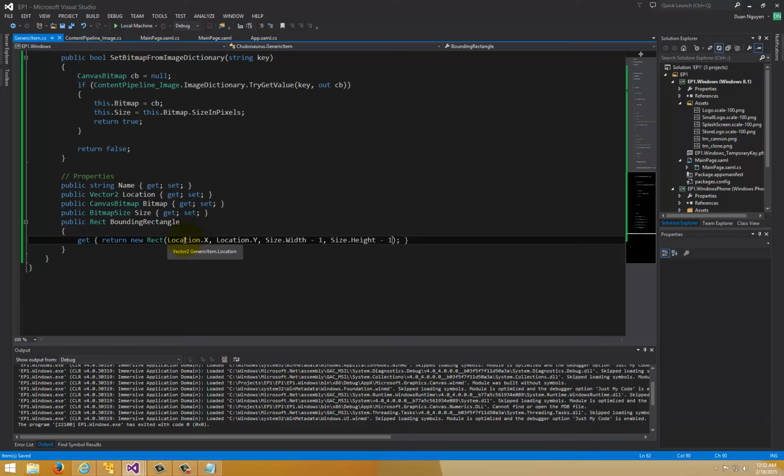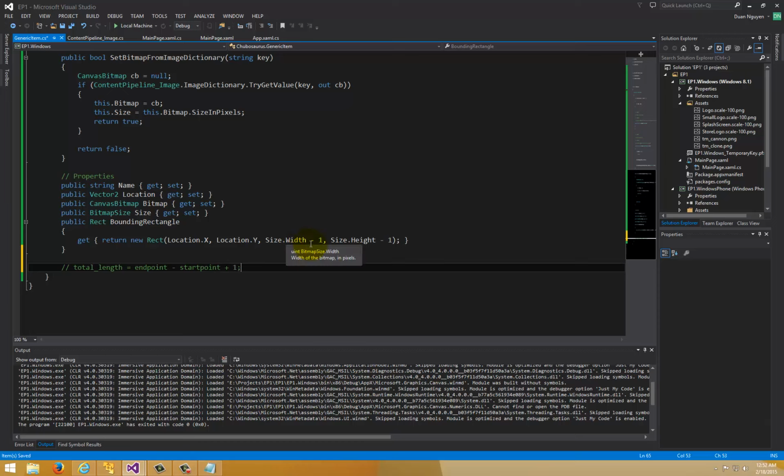You want it to go 0, 0 to 9, 9, because the total length is equal to endpoint minus starting point plus 1. So if you minus 1 from here, then we have our bounding box. That's basically what it comes down to.